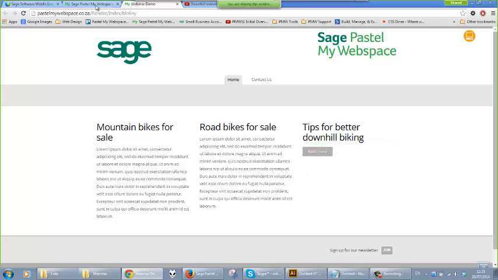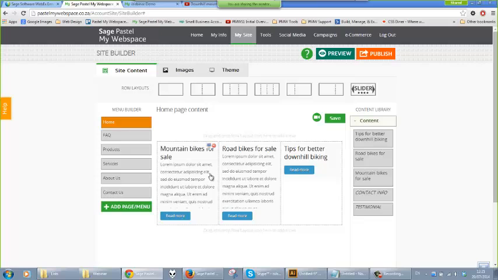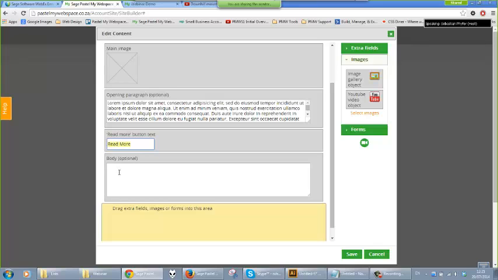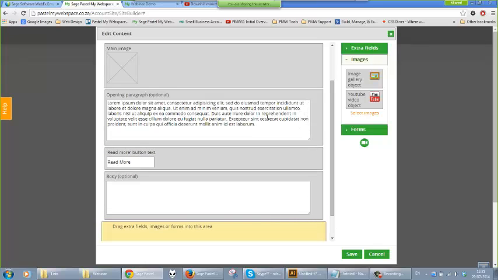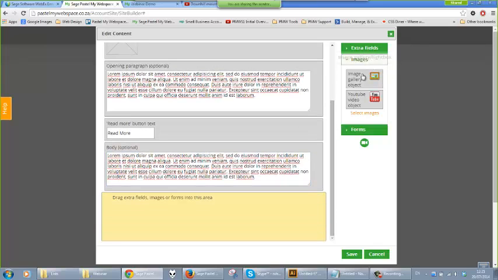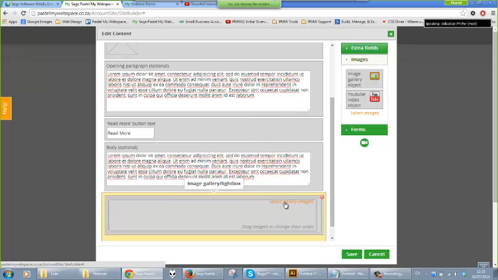Why is that? I'm going to go back to the site preview and site builder. We have to click on this one, which doesn't have a read more button. And you'll see here, we've got the read more button text, and there's nothing additionally added or appended onto this content article. Now I can force this article to have a read more button by adding the rest of my text here. So I've got some more text and let's put a gallery object in here and choose the images I want for my gallery.